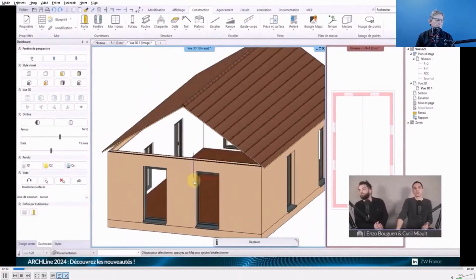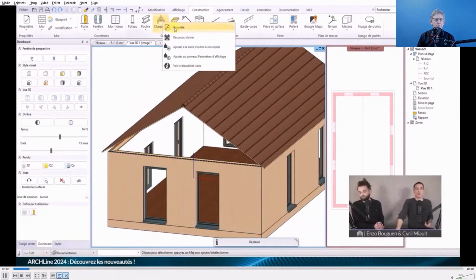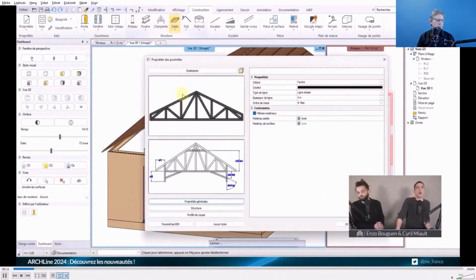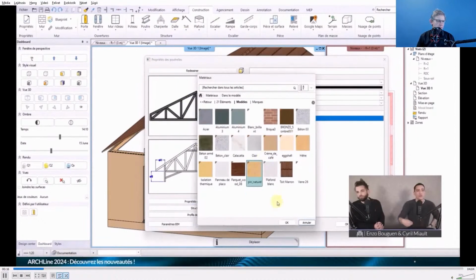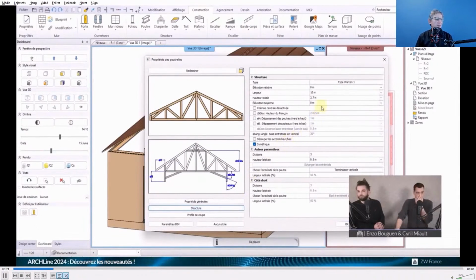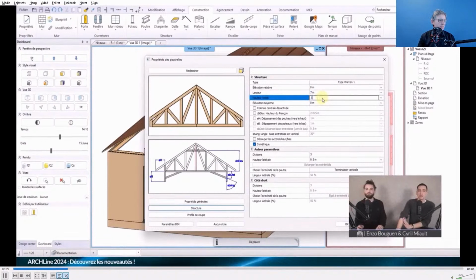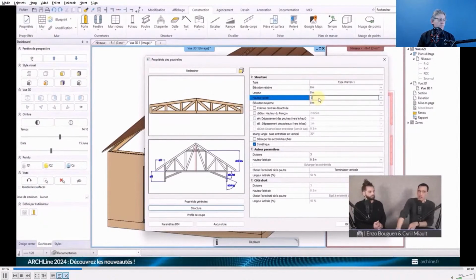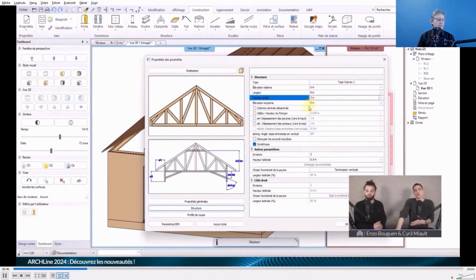The Truss tool. The Truss allows you to add a truss to the building model as a standalone element or as a part of a roof structure with the selected style parameters. The Truss comes with a new style dialog that is valid now for the 24 version. And here you can set up all the properties of the truss. The properties are valid for the structure and also for the profiles that you can set up, and you can also manage different types of truss.